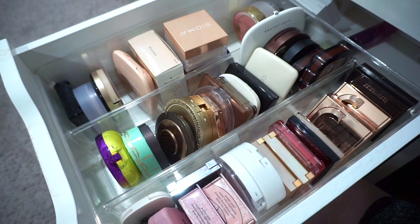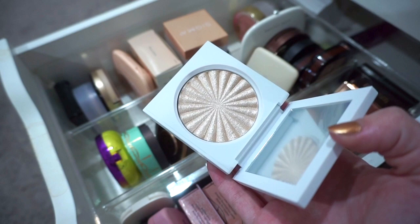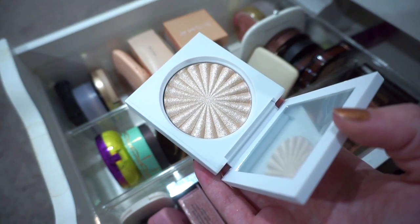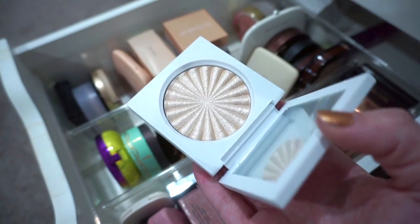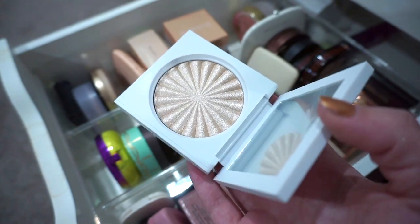And then for highlighter, I actually have something that isn't cool tone like the rest of these products are going to be, but it's new and I want to test it. This is The Hills from Ofra. Such a pretty color. I want to compare it to some of my other similar shades just to see if this is different enough that I need to keep it, but it looks so beautiful. And I don't know, am I crazy or is there like a little pink in there?